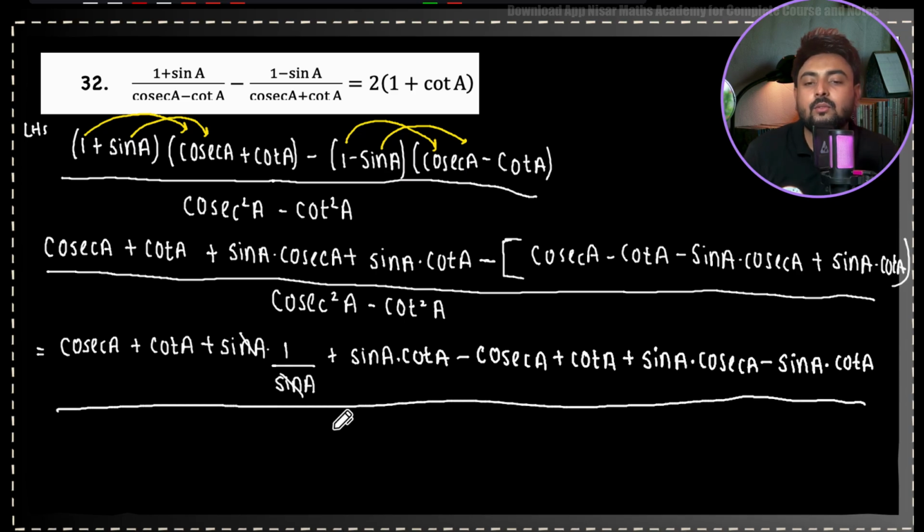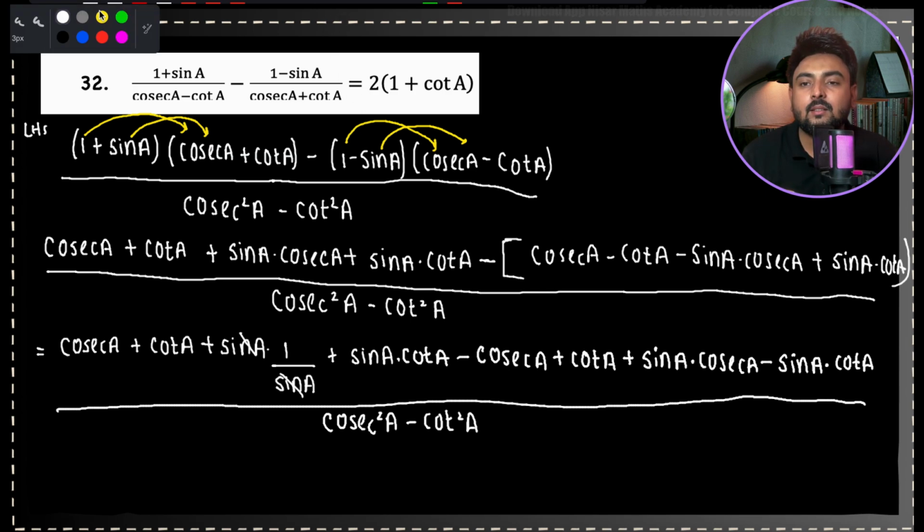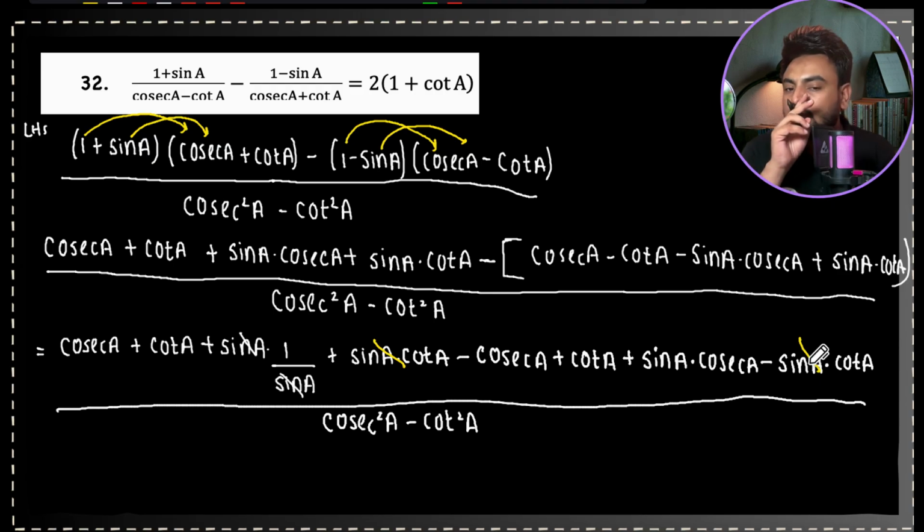And then we have cosec square A minus cot square A. What will happen now? Can I say here what things will get cancelled? Plus sin A minus cot A, this is going to get cancelled. Again cosec A minus cosec A is going to get cancelled. Here I was talking about, I should change this sin A, cosec will be 1 by sine, and this sine and sine will get cancelled.